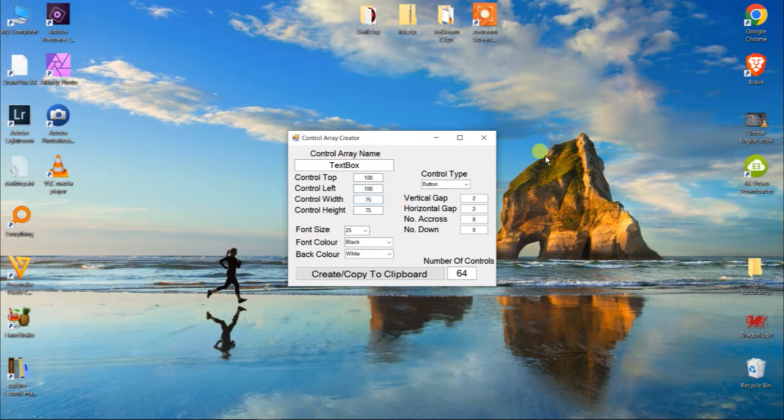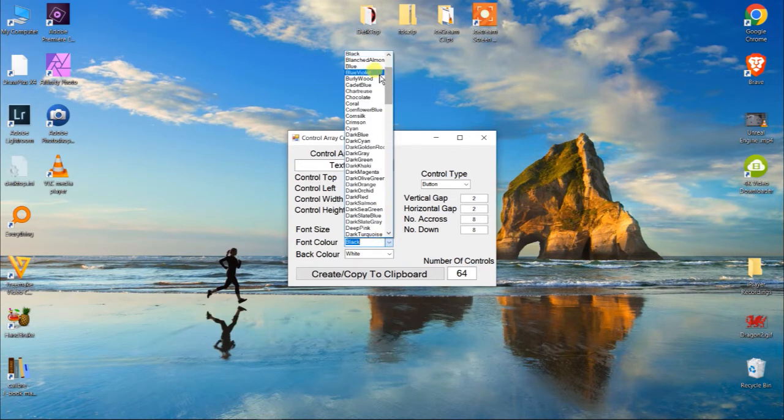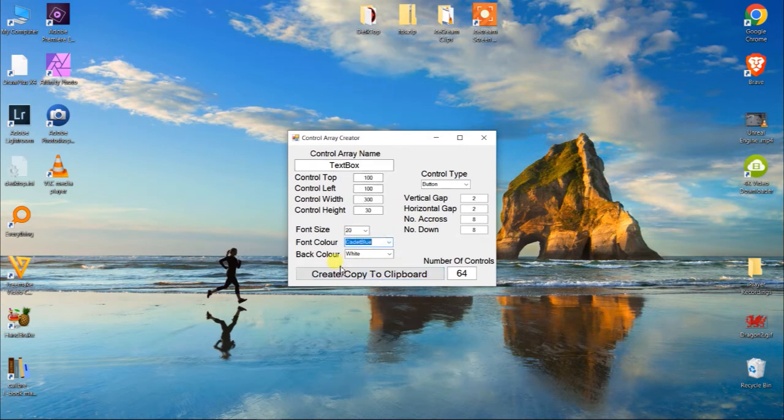We'll have the control width at 300 and the control height at 30. Font size at, let's say, 20. The font color will make blue. The back color will leave it white. It'll be a type text box.